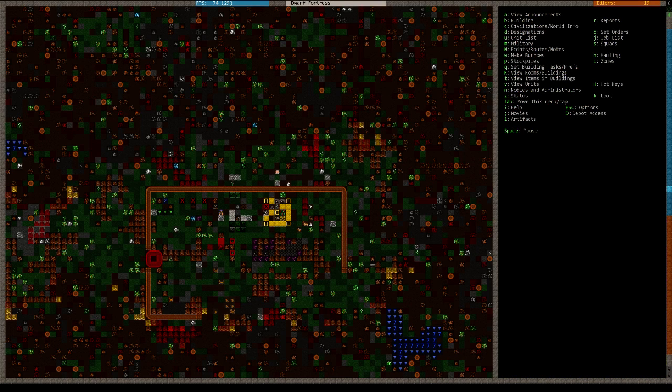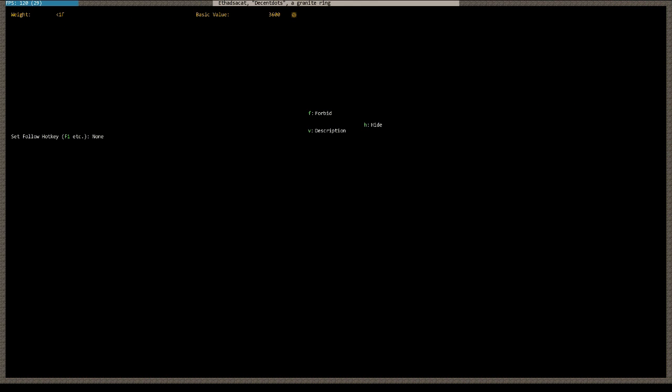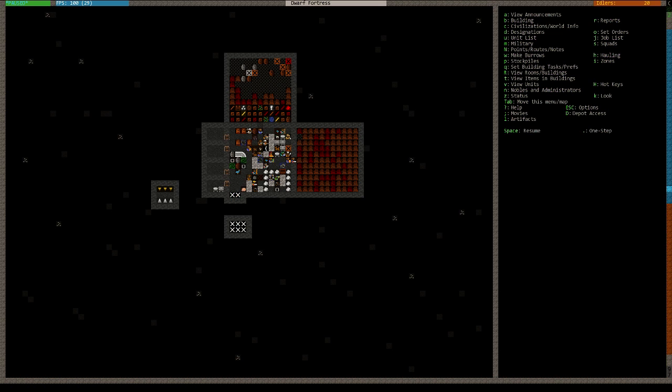I do wish that the build screen for beds and furniture and whatnot. A granite ring. Interesting. Good, it's not all that valuable. So it is a granite ring with granite on it. Added bonus of a new legendary stonecrafter. Okay, so not really all that great, but it could have been worse. At least they're not a legendary waxworker.